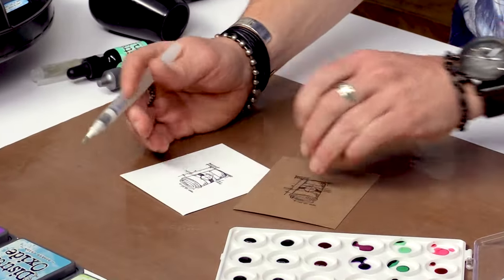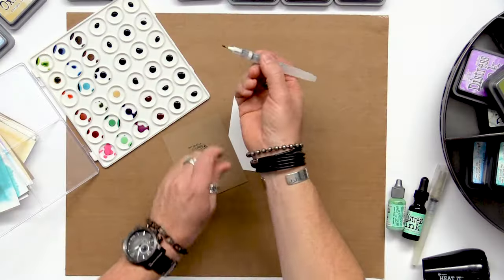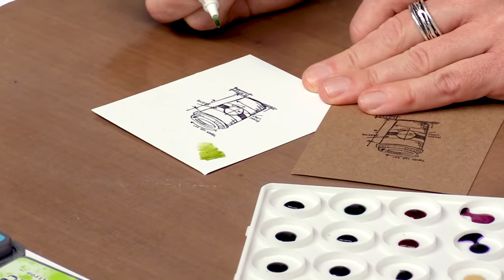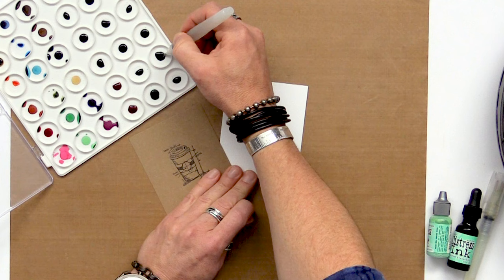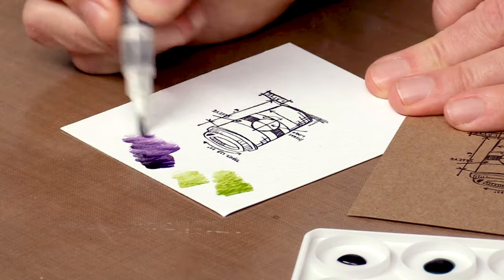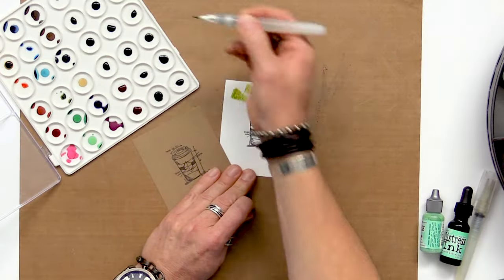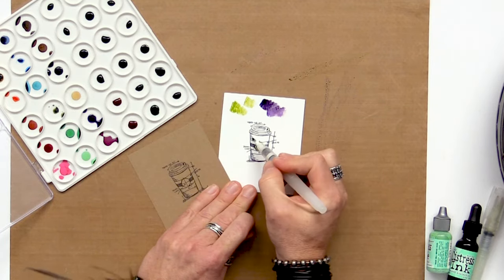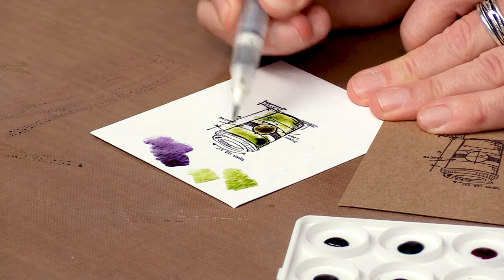Let's do a little watercoloring demo. I dip the brush in and go in with the Distress Ink colors — you can see how that blends right on the stamped image. You can even double-dip in different colors to create your own blends. To clean the water brush, wipe on a craft sheet — not a paper towel or cloth, as those will absorb water out of the brush. Pick up another color, blend it in, pull it across — it's pretty simple.